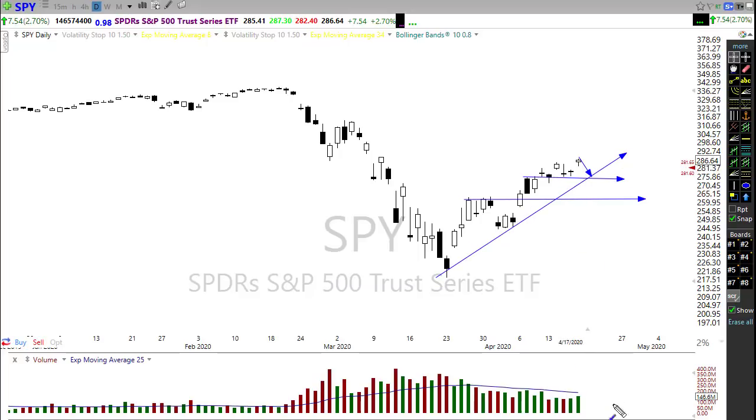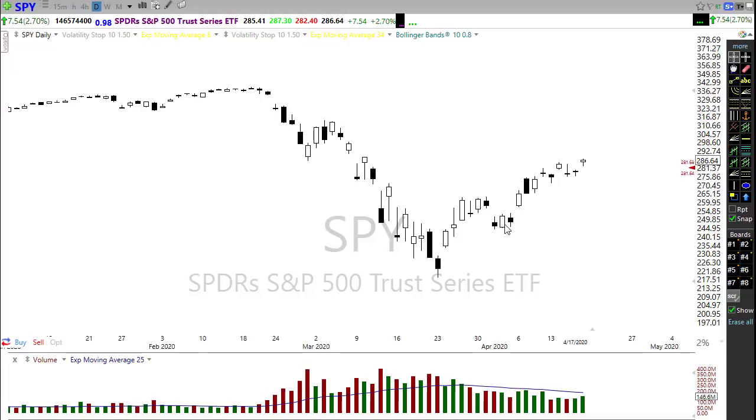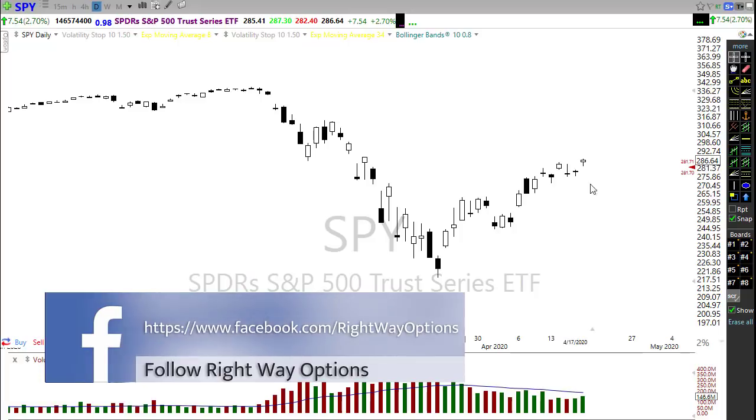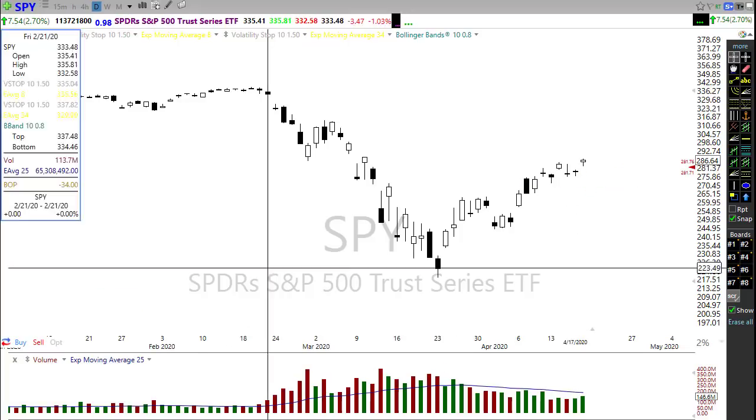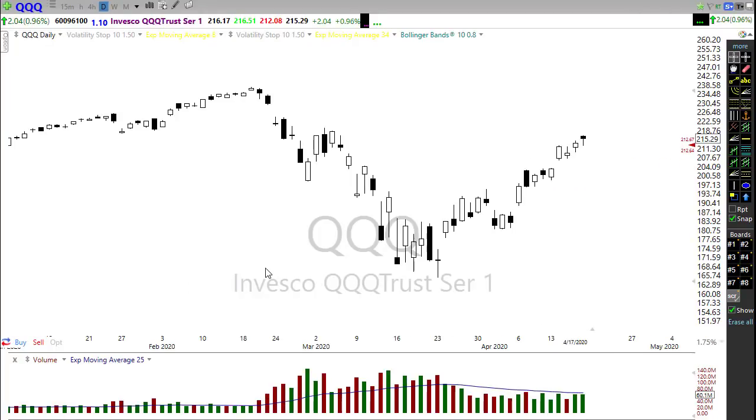Remember our trend is running right through here, so breaking down into here doesn't hurt us if we can bounce. However, if we start to slip below that, watch for a quick move down into the next level. It's hard to know what's going to happen ahead of so many earnings reports — it could be pretty brutal. We've rallied a tremendous amount, up more than 50 percent, so a pullback really doesn't seem unlikely. But let's hope for a consolidation and a hold, rather than breaking all the way back down.